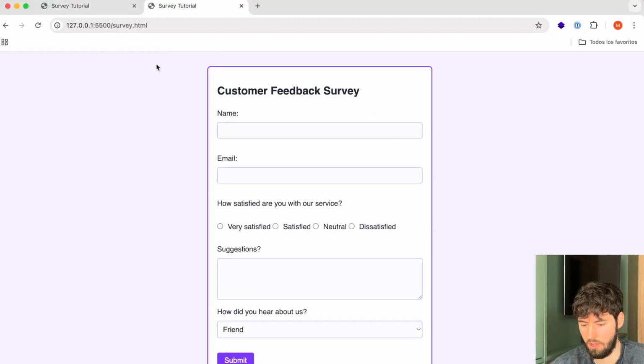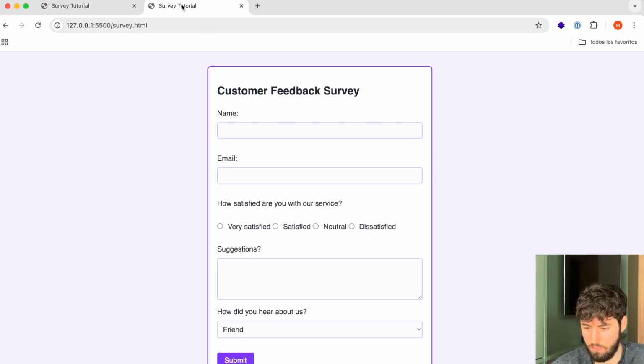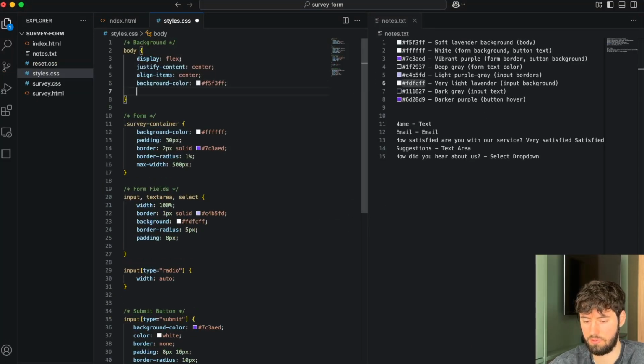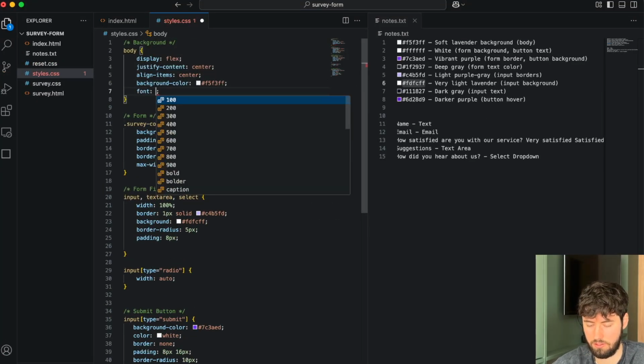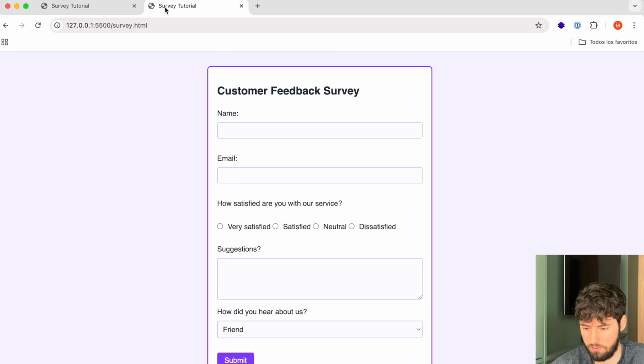Okay. So in general, you get the idea. Overall, this is the form. Oh, we also, let's change the font. We want to make the font sans serif, like so.